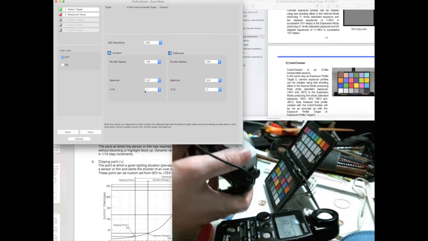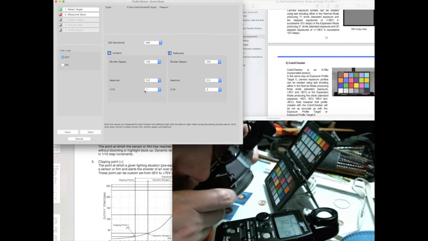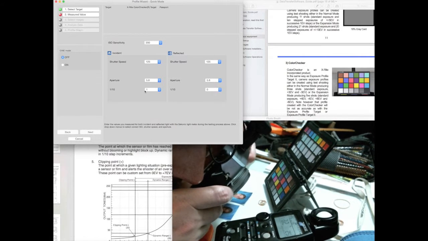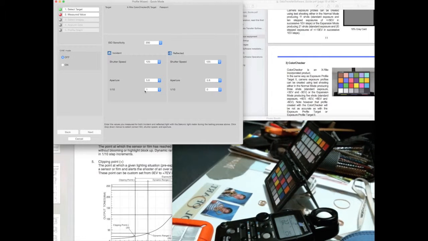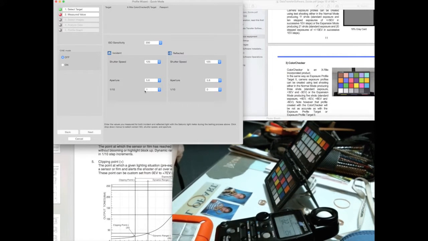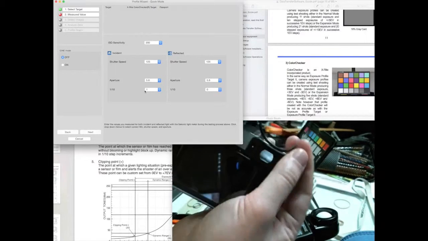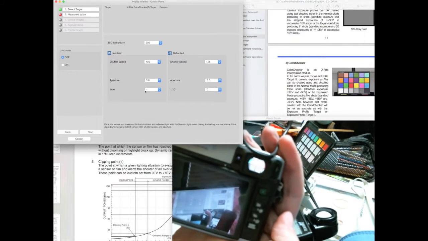Okay, anyway, so I set my camera. F5.6, 200 ISO. And I'm going to shoot this target without getting in the way. You should have the lights at 45 degree angles, but I don't feel like doing that right now, so I'm not doing it. Okay. See? You can look inside there and see. Pretty little image.